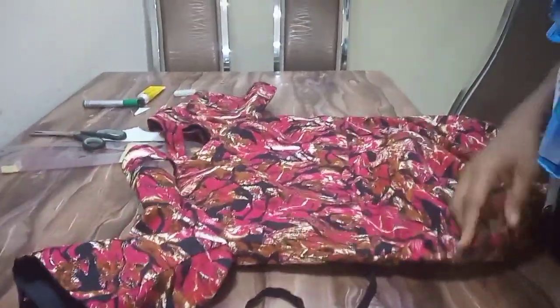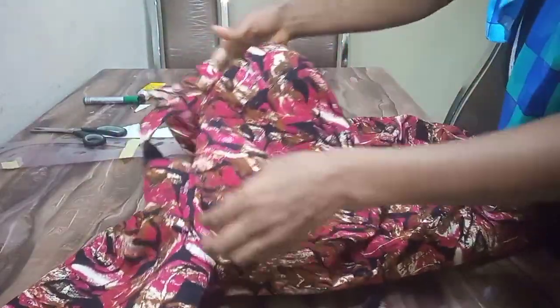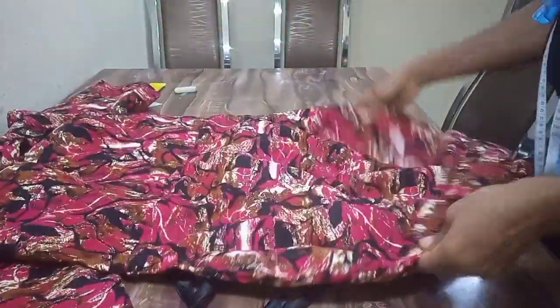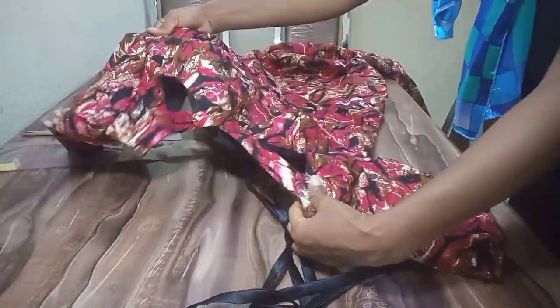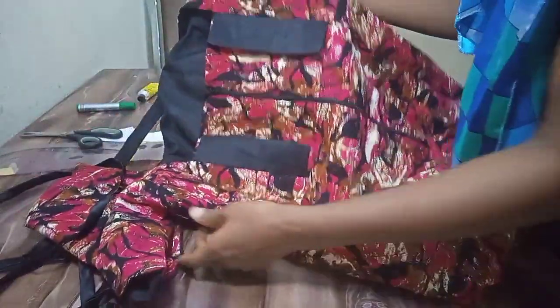So I'm done with the dress. As you can see, it's looking so beautiful. Can you see? Okay, so there's the lower part. I don't know whether you can see it well. Can you see? And this is the back. Let me see.